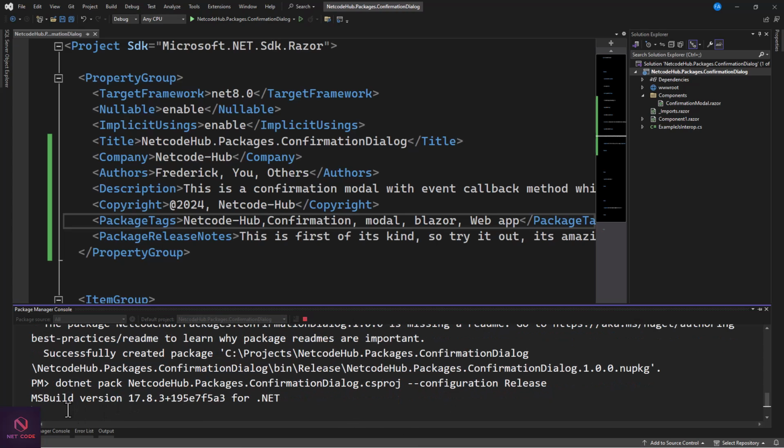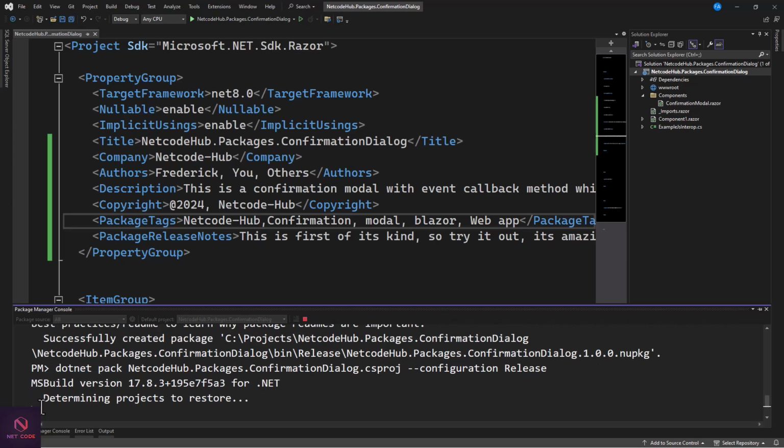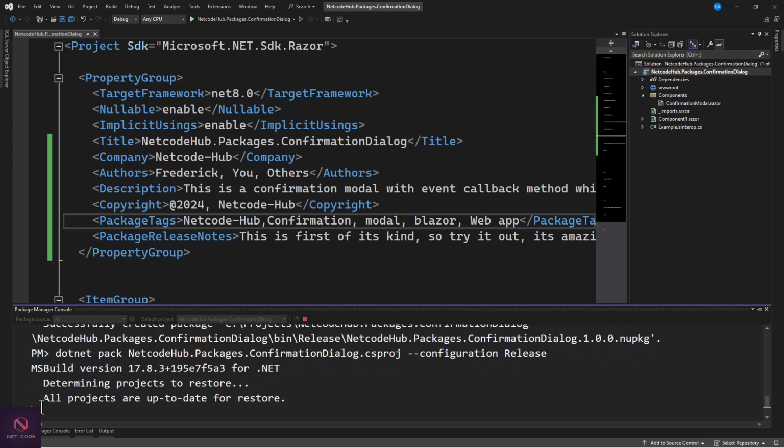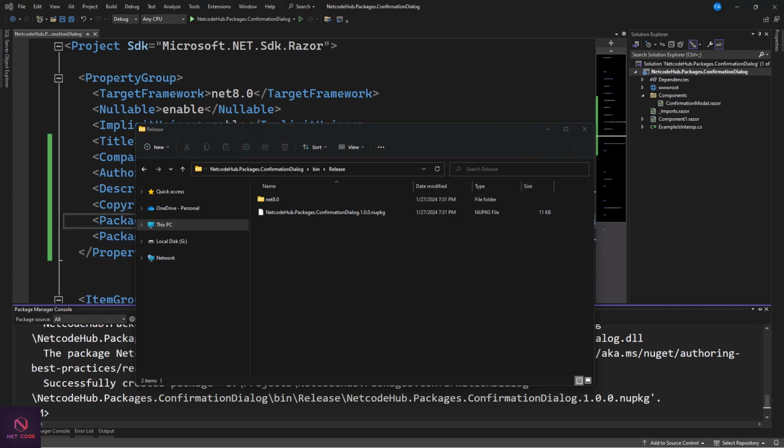Then let's build this once again. Alright, so when we check, we can see we have it here.